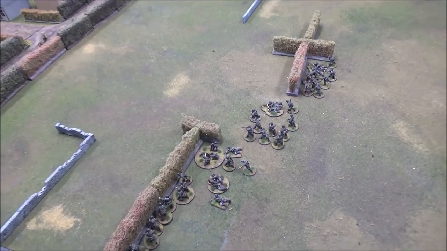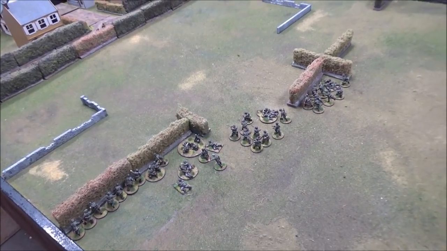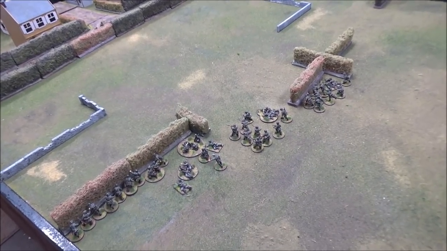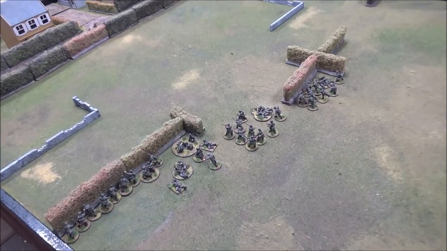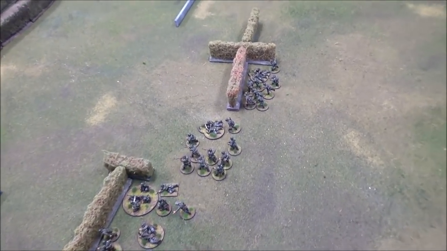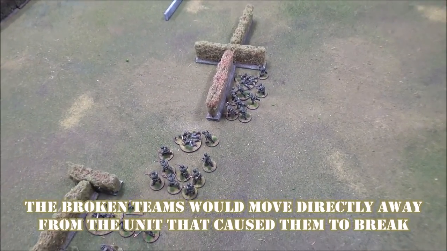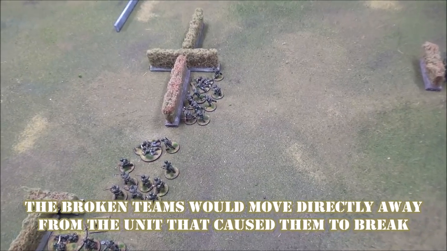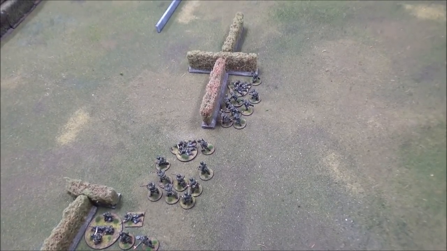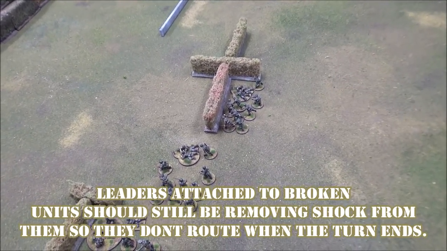Shock also affects shooting. For every 2 points of shock a team has, you lose 1 shot. And eventually, when you get more shock than men in the squad, you become pinned. When you become pinned, you can no longer move, and you can only fire at half effect. When you have twice the amount or more of shock as men in the squad, you break. And when you break, you literally run off. So if this squad here broke, they would run 2d6 plus 6 back this way, facing away from the enemy, and they would stop wherever they ended and be pinned there. If the turn should end and they haven't removed enough shock to unpin themselves, or just be pinned again instead of broken, which means they don't have double the shock as men, then they rout.